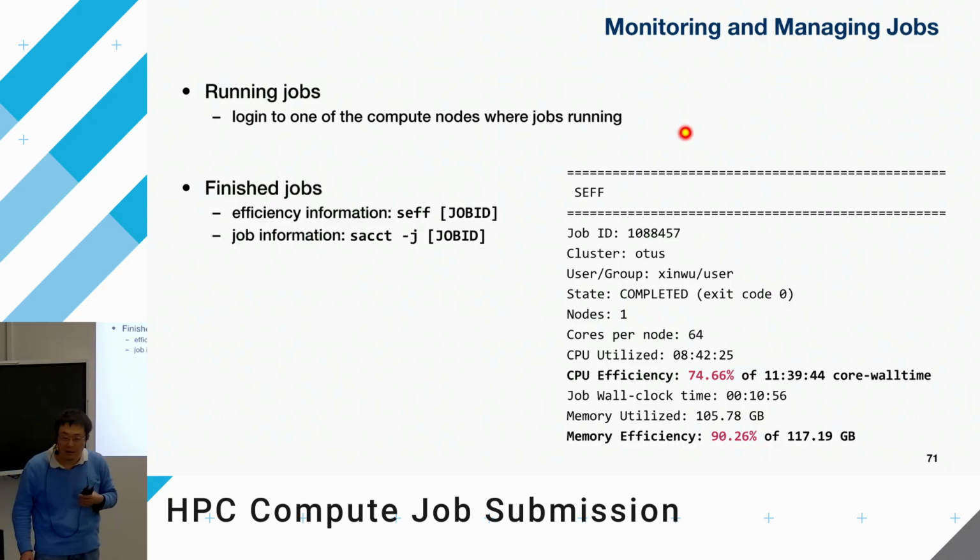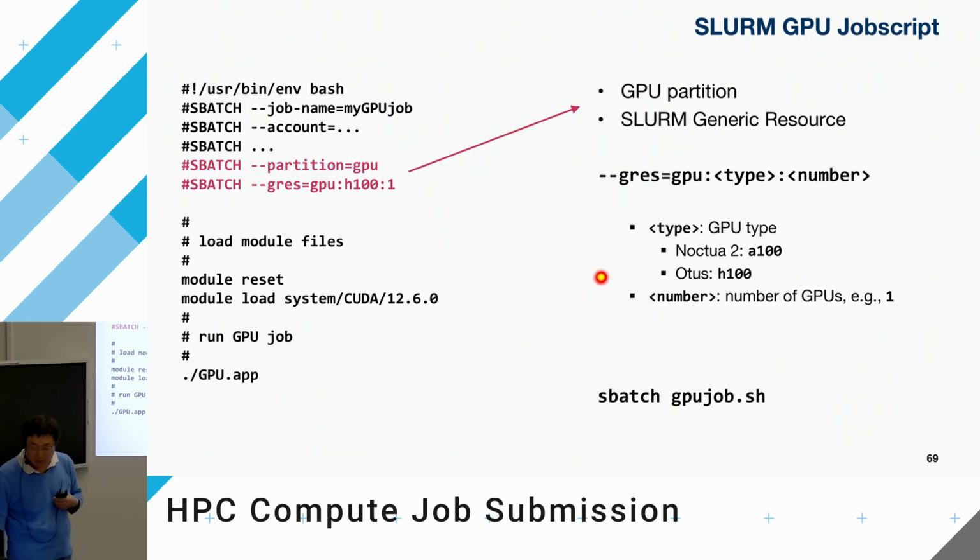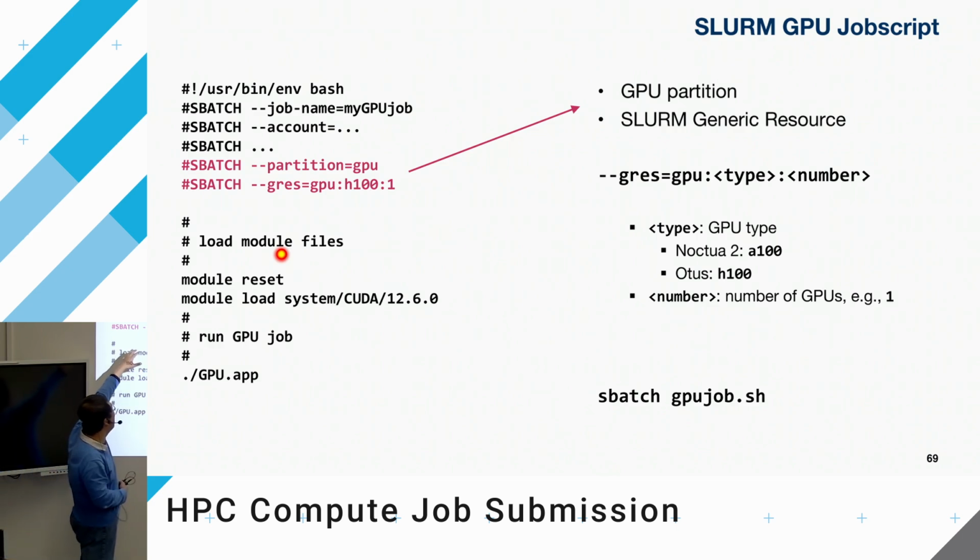Yes, please. In the previous two pages, one page previous also, when do we need to load the module? You will need to load the modules normally after specifying the Slurm options.